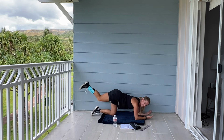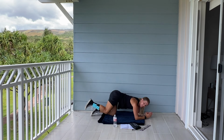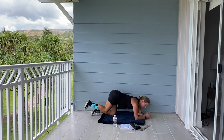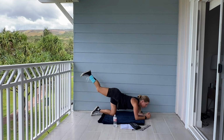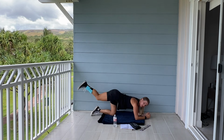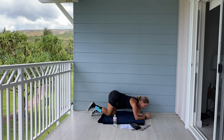Squeeze. Making sure that you have enough support under your knees. If you need to fold your mat or blanket or towel over a couple times, squeeze. You can also put a pillow under your knees. Good job. 3, 2, and 1. Good.